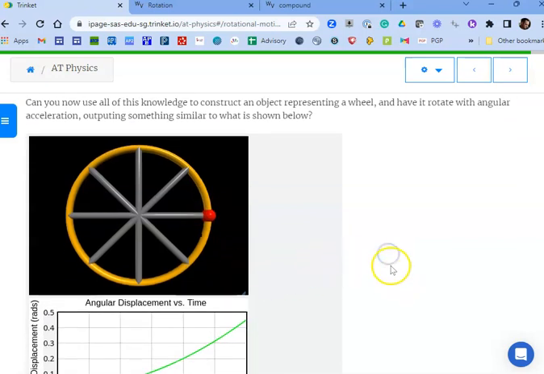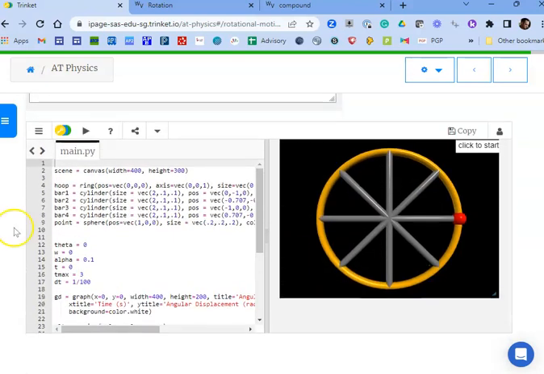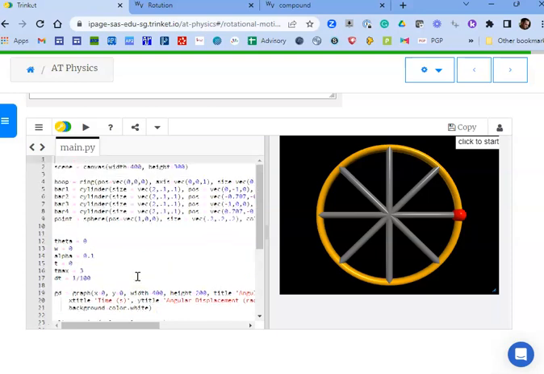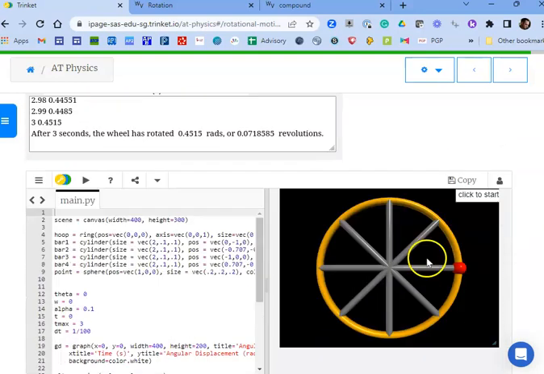Now, I know that in Trinket here, I have code all written out for you, but I think it's kind of helpful to see how things are built. And I would recommend that you try to do it yourself. If you get stuck, maybe then watch this video. So this is a different way it's done. It's using cylinders. I'm actually going to make mine with basically boxes. I find it a little bit easier.